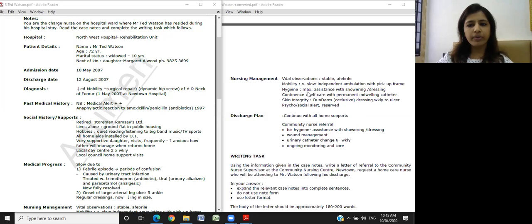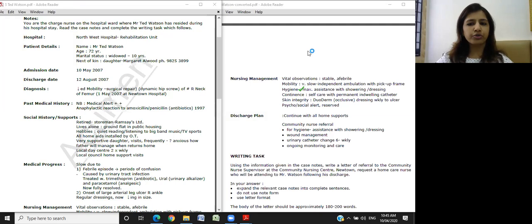Because there will be some patients who need minimum assistance, which means you just need to hold their hand and take them to the shower, and then they'll do everything on their own. There will be some patients who may not be able to bend, so they may need your assistance with cleaning the lower limbs. There will be some patients who would not be able to do anything on their own. Maybe they are very forgetful, or maybe they have weakness in their hands. So you may need to provide 100% assistance to them. So it is also important to mention to what extent they need assistance.